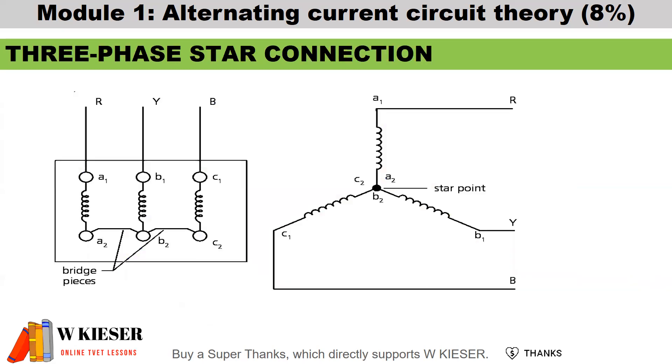When you have a three phase system connected with a star connection, you'll find that for a three phase motor inside of your terminal box, your stator coils will be bridged horizontally. If we have a look at the current that passes through the line, it is the same current that passes through the phase winding. Therefore, for a star connection, the line current and the phase current are equal to each other. However, the voltage between the line and the neutral known as phase voltage is a different size to the line voltage. Therefore, to calculate the line voltage, it is square root three times V phase.